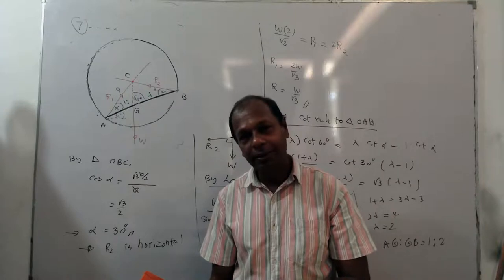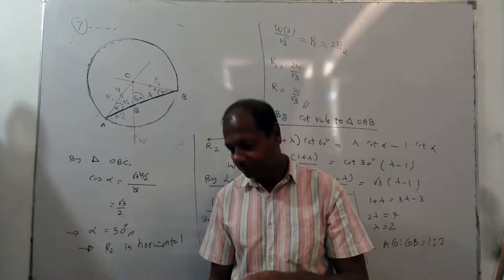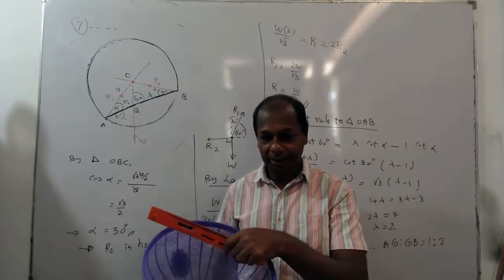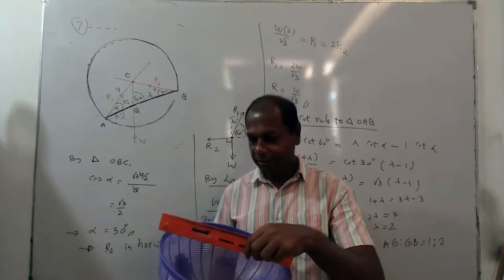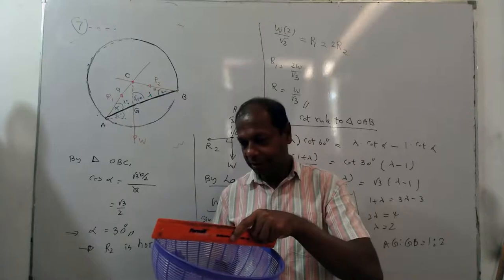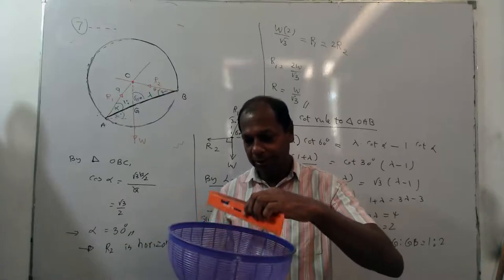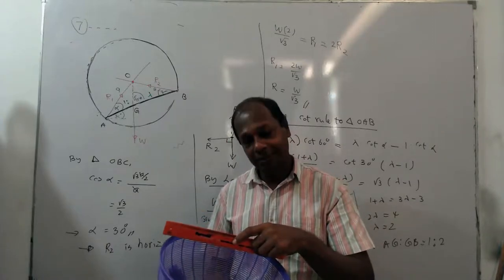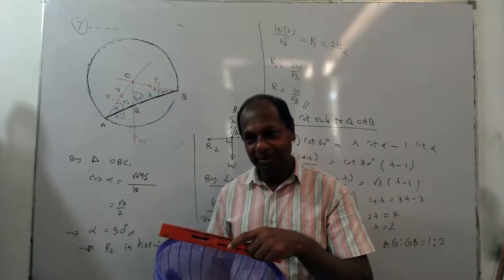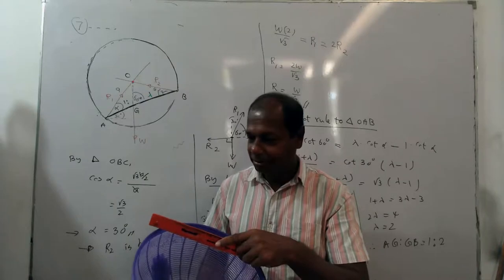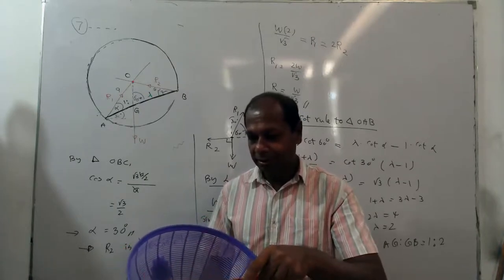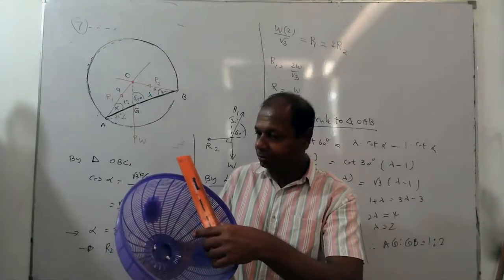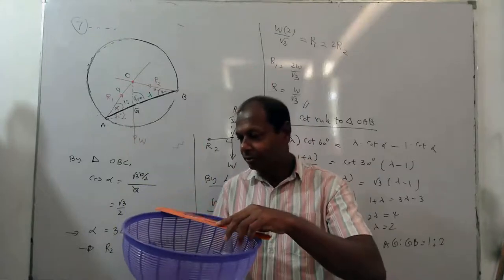If you rotate in a plane which is not passing through the center, what will be the story? If the center is somewhere here, you can find infinite vertical planes passing through the center, but there are still infinite planes which don't pass through the center. If a rod is in such a plane, it does not pass through the center.